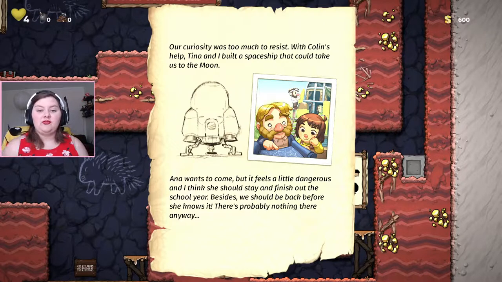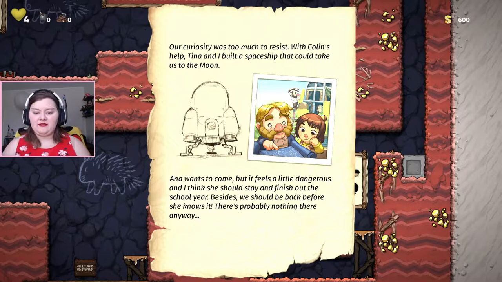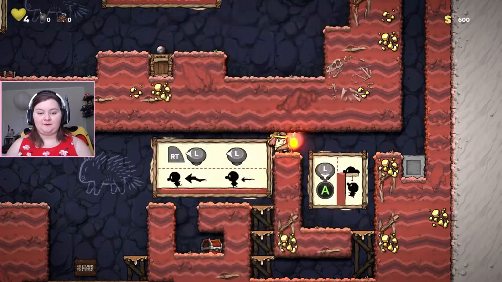Our curiosity was too much to resist. With Colin's help, Tina and I built a spaceship that could take us to the moon. Anna wants to come, but I feel it feels a little dangerous, and I think she should stay and finish the school year. Besides, we should be back before she knows it. There's probably nothing there anyway.